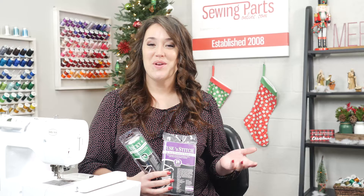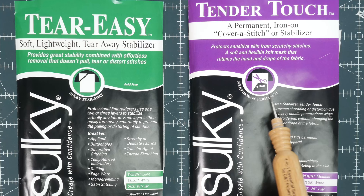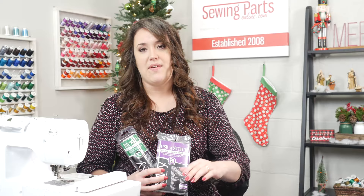So we've covered the type and the weight. Now we just need to talk about how it's applied — the packaging will show you that as well. You'll see an iron icon if it's going to be an iron-on. This particular one shows that it's a self-adhesive, so it's going to have a sticky back. Others don't have either of those, and you could either baste it in or use an adhesive spray. A lot of people will do what's called floating, where you've got your stabilizer down and then use an adhesive spray and place the fabric on top without hooping the fabric. We'll discuss that more in our upcoming episode on hooping.